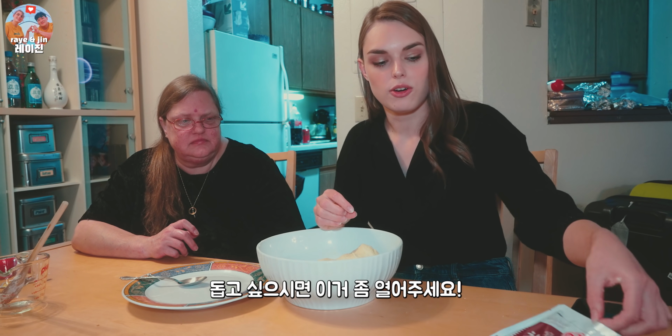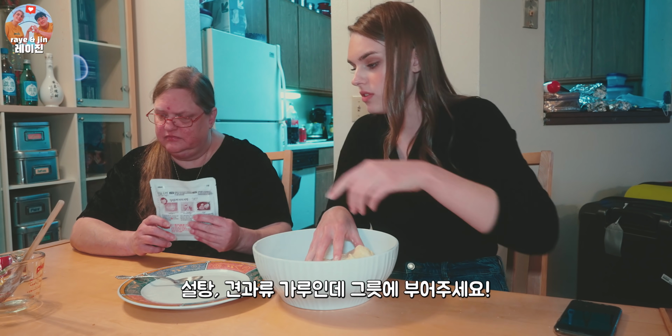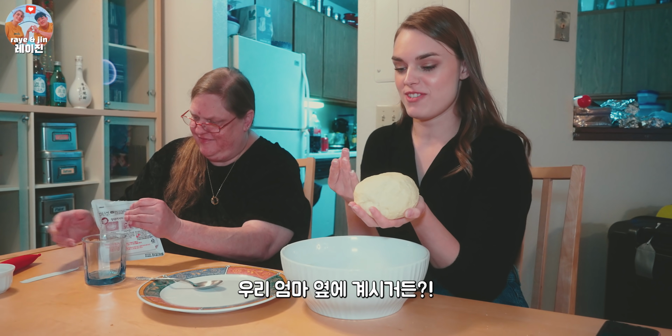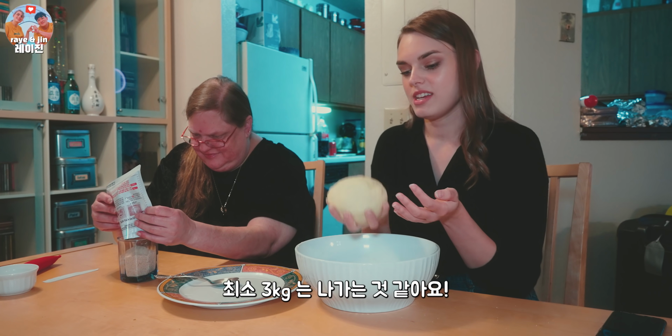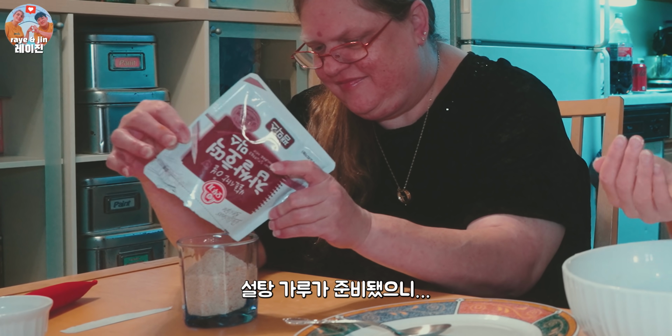Oh, actually, you can open this. This is the sugar and nut mixture, and you can dump it into that tiny bowl over there. Look at this. Like the Ray's butt cheek. What? Did you just say that in front of my mother? Just kidding. This is very, like, heavy dough. This thing must weigh at least, like, 8 pounds. Okay, good. We got the sugar nut mixture.